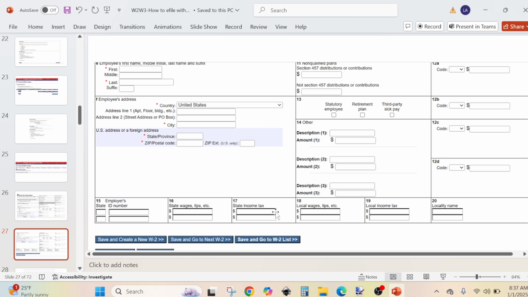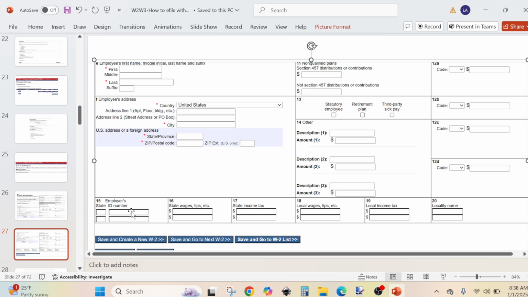When you scroll down, you'll have the state information. If that's just one state, you'll have one state, the state employer ID number, and depending on the state, it could be the same as your state withholding number. But just make sure when you file your W2 with the state, the number on it will be the number you'll put on the W2 you are filing with SSA as well.